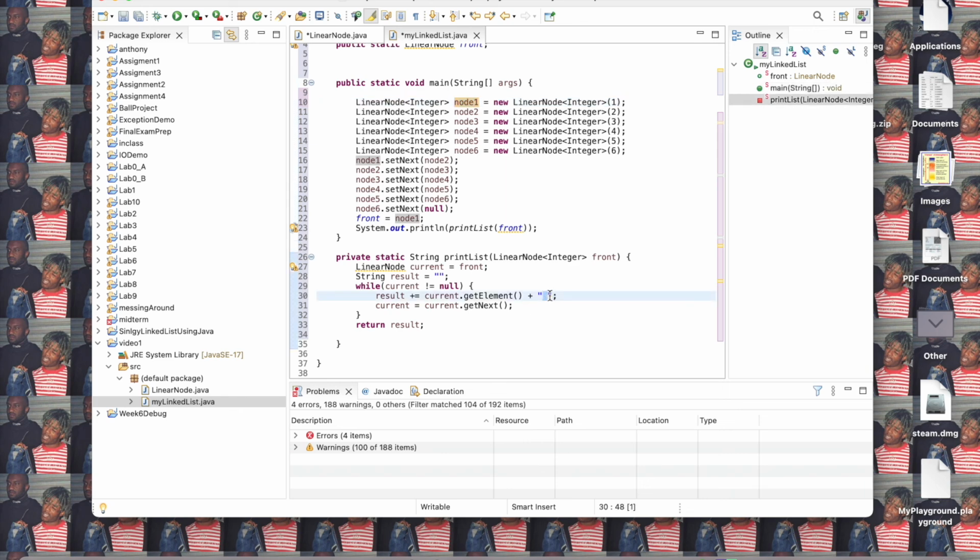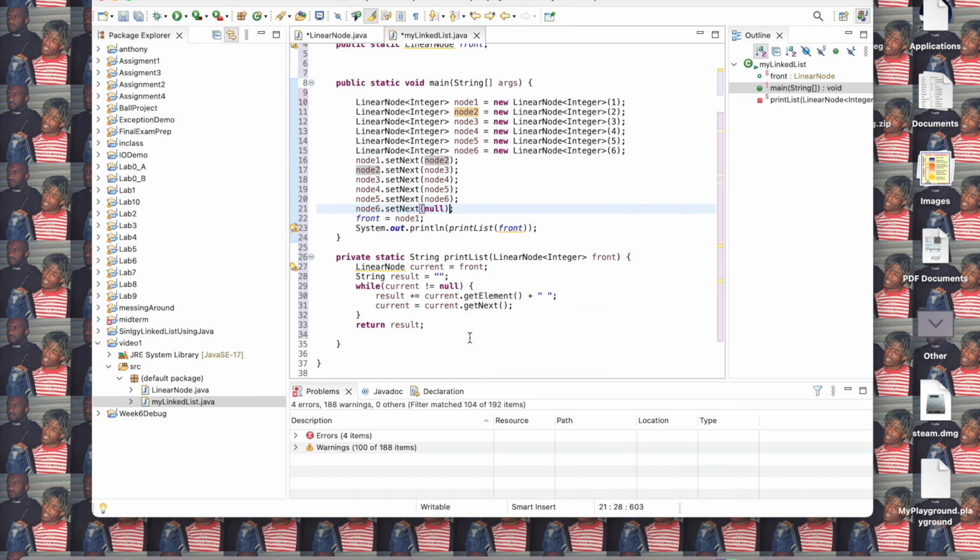Then current is current dot get next, which is node 2. We go all the way until we get to node 6, whose next is null, so it'll stop.